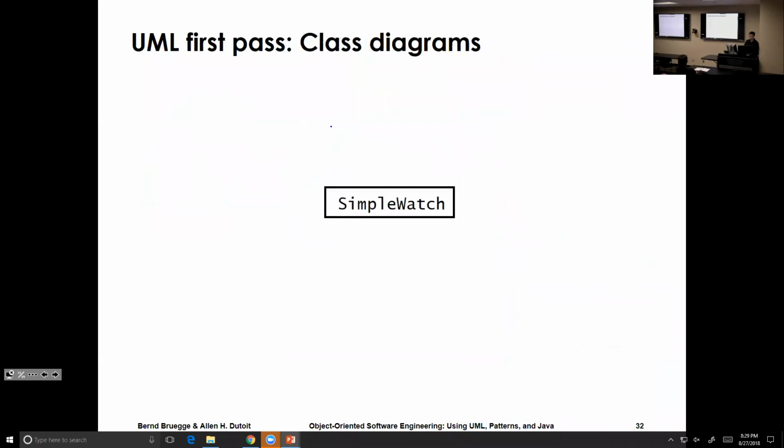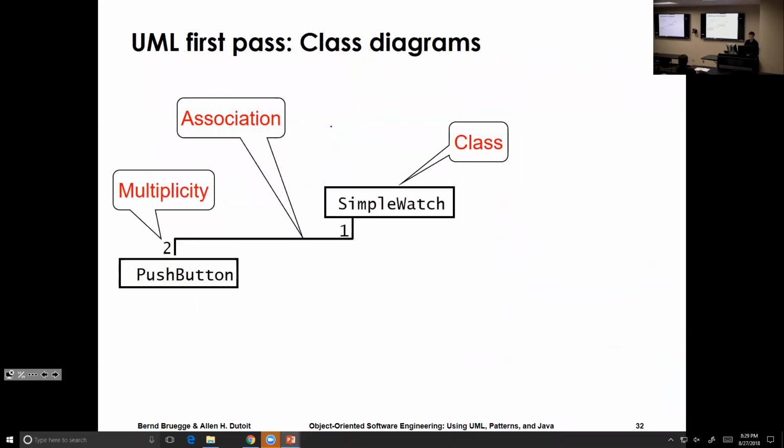Okay, then we can see a class diagram. So this is a class, right? So these are all the classes. Now we see another class, which is push button. Besides simple watch, we also have a class called push button. Then there is a relationship between simple watch and push button. And here, these are called multiplicity. 1 and 2.